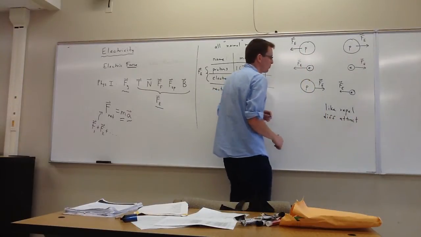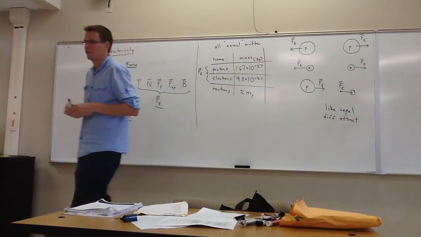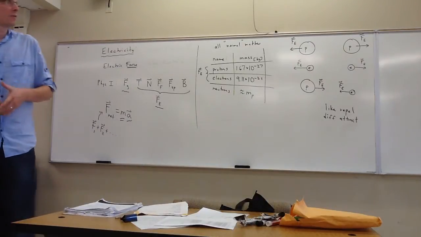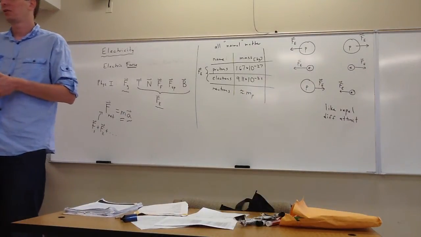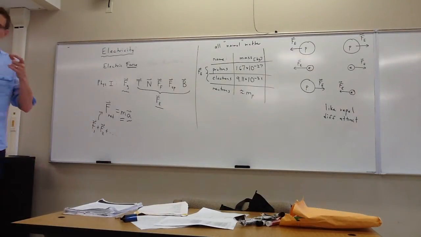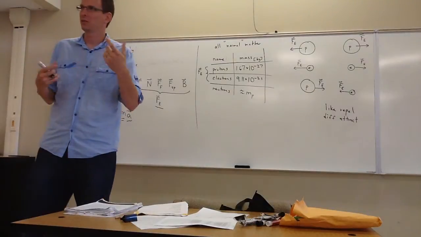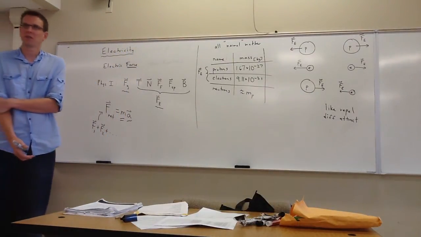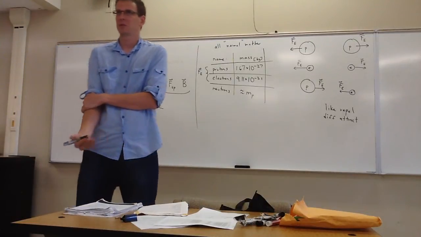Okay? So this is between protons and electrons. Taking the neutron completely out of the situation, if you have a proton, it'll repel other protons. If you have an electron, it'll repel other electrons. But if they're two different particles, if you take one of each, proton and electron, they will attract. Now that's just a fact of nature. That's when you go into a lab and that's what you find.